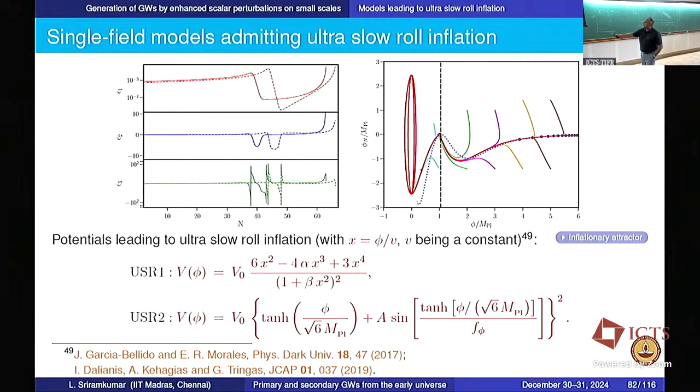Okay, and suddenly it becomes large. There are different models. It has been plotted, the solid and the dashed lines. And this epsilon 2 during this epoch of ultra slow roll is of the order of -6, -7 or so.